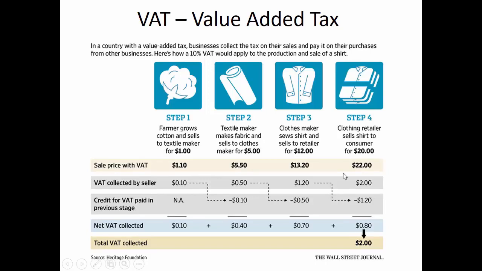So it seems complicated, but the advantage of this system is that it dramatically reduces the incentives for black market sales. And you maybe have heard of, like, in some places where cigarette taxes are really high, people will fill their trunk with cigarettes and then drive into New York City, for example. If you go to Kentucky, cigarettes are really cheap. The tobacco tax in Kentucky and Virginia and North Carolina is much lower than a lot of the rest of the country. And so if you're being sneaky and you filled your trunk with cigarettes that had a low tax and then you drive somewhere into a high tax area, then you can split the difference and you're cheating the government out of the excise tax that they have due.